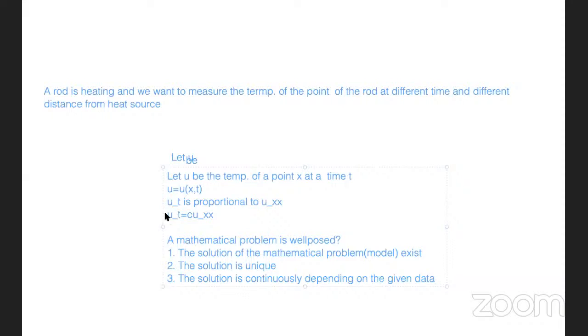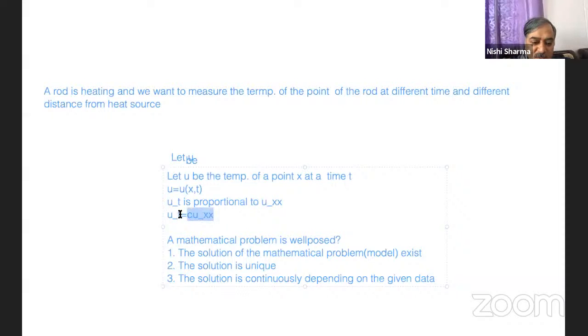So I think it has a unique solution. How will we solve this problem basically? I am not looking for ut, I'm not looking for uxx, I'm looking for u. So for u, I have to integrate once with respect to time and twice with respect to x. When integrating with respect to time, we have a one-parameter family which depends on x. And when integrating with respect to x, we have a two-parameter family which depends only on t, independent of x. So it means we have three parameters once we solve.